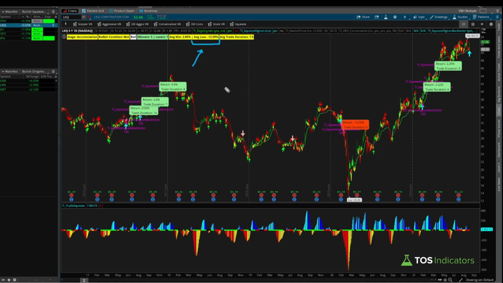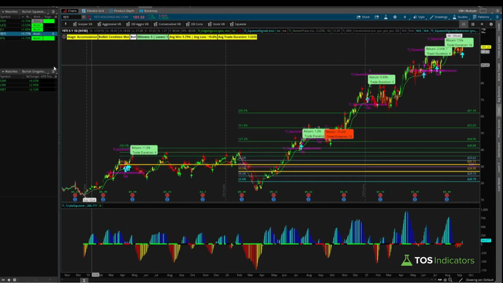The reason why I would prefer skipping LKQ, mostly because of that 1 loser being 12.59%, taking out a lot of the gains here. If you actually take a look at 5 times 2.85%, subtracted from 12.59%, overall the strategy in LKQ doesn't necessarily inspire confidence similar to JCI. Now we keep moving forward here.